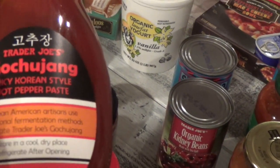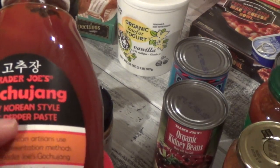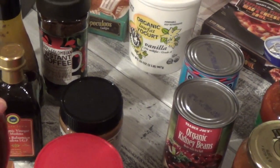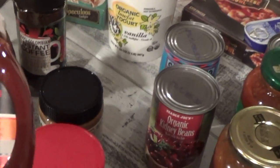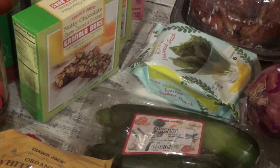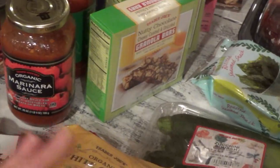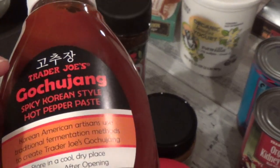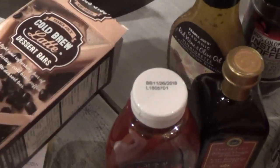This is a new item at Trader Joe's — gochujang, the spicy Korean-style hot pepper paste. My friend had to help me pronounce it. Whenever I go to Korean restaurants, one of the main dishes I always order is the hot stone bibimbap. The bibimbap is basically steamed veggies with rice and an over-easy egg on top — it doesn't have much flavor on its own — and this paste is what you use to flavor it. I wanted to try it at home.